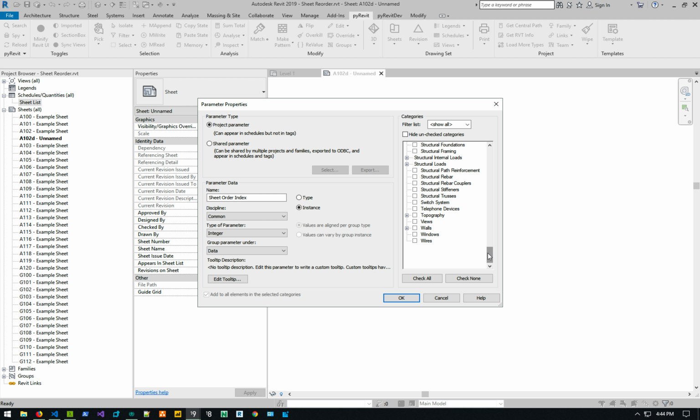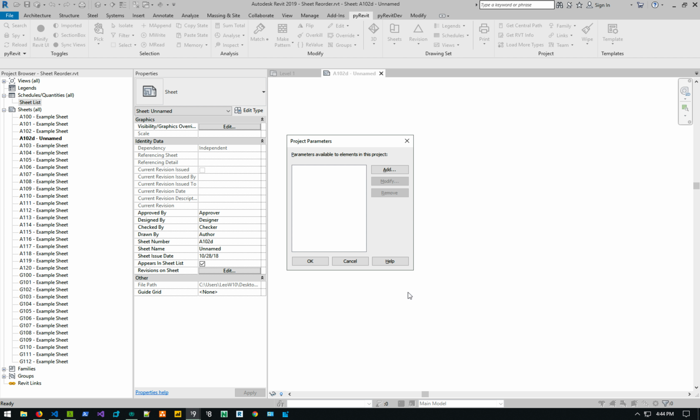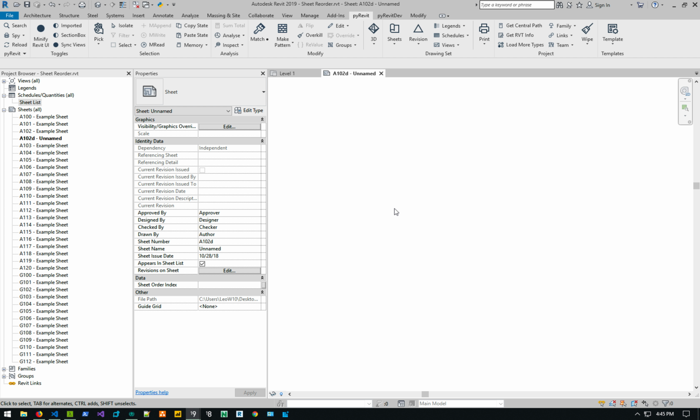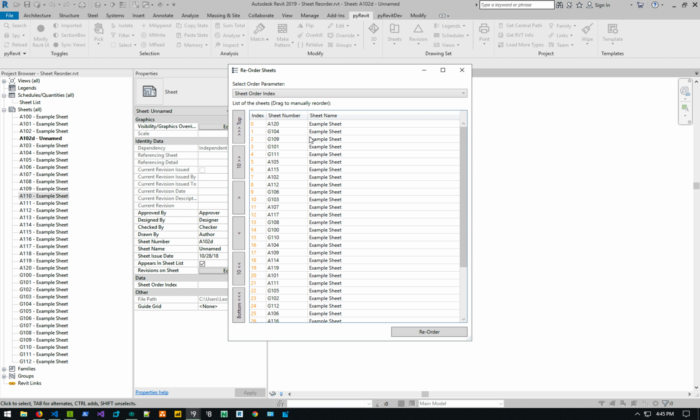I've set the parameter to be active on the sheets, and then hit OK, and you're good to go as far as the parameter setup goes. So if I click on any of these sheets, I can see that the sheet order index is listed on those sheets. Now when I go in and launch the tool, it actually searches through the parameters available on sheet objects and picks the one that is of type integer, and then the one that has an order in its name somewhere. If you have multiple of these, obviously this combo box is going to list all these parameters. So you could pick the one that is supposed to be used for the sheet ordering.